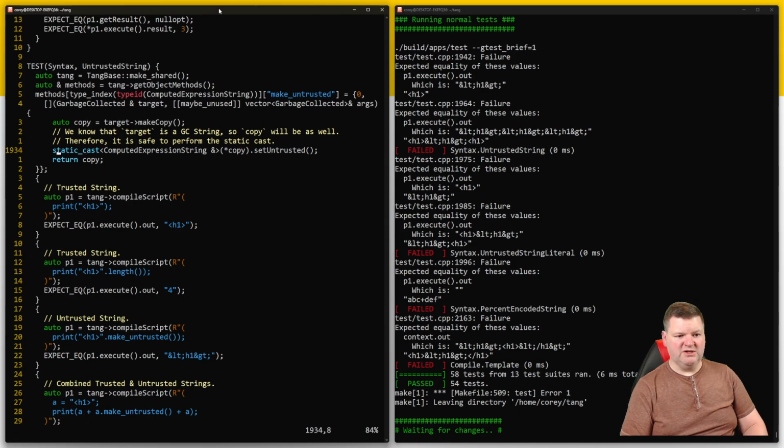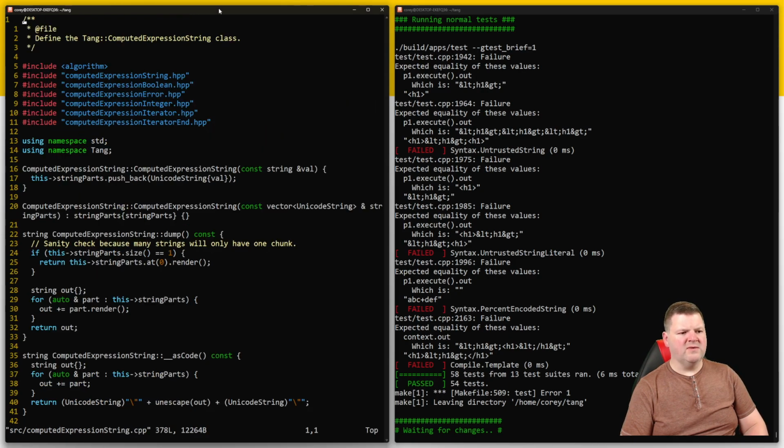Computed expression string. So edit source computed expression string. There we go.